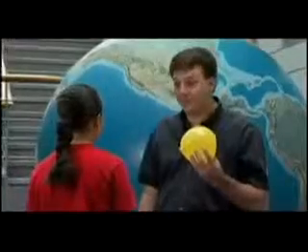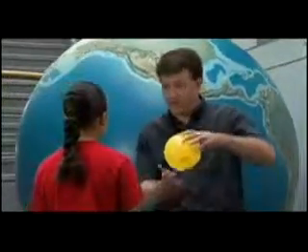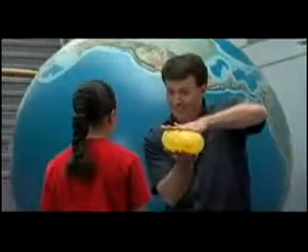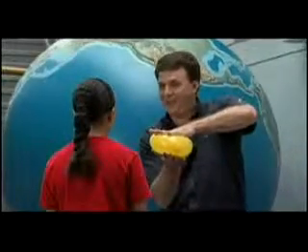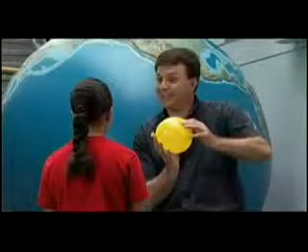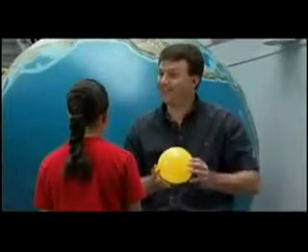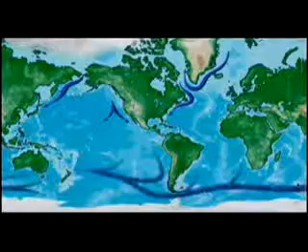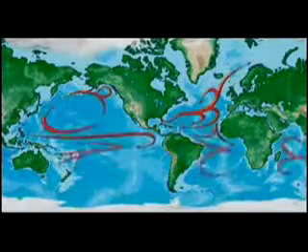Topography does the same thing to currents. If a current flows over an underwater mountain, the water column gets flattened and compresses. That's you with your legs out. The water spins differently, and the currents get deflected. Why are some surface currents cold and some others warm? It depends on where the water's coming from. If it's coming from the poles, it's cold. If it's from the tropics, it's warm.